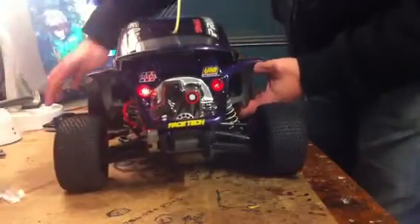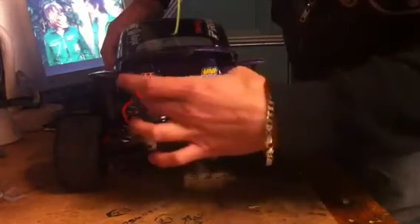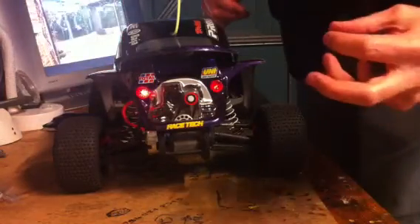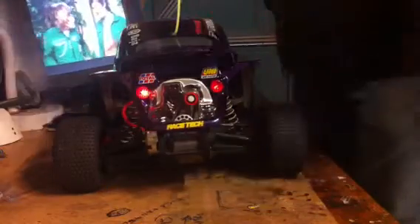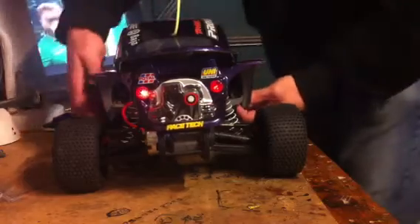And if I turn that off, you can get a better look at me. I actually used two old mini fog lamps that I had off an old Tamiya, and I cut them off and drilled them. Well, I'm going to take it off now anyway, so you're going to get to see what I'm on about.